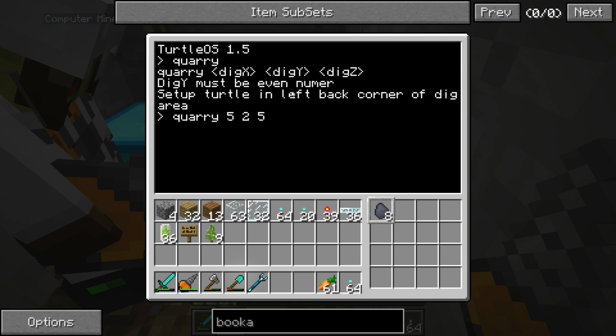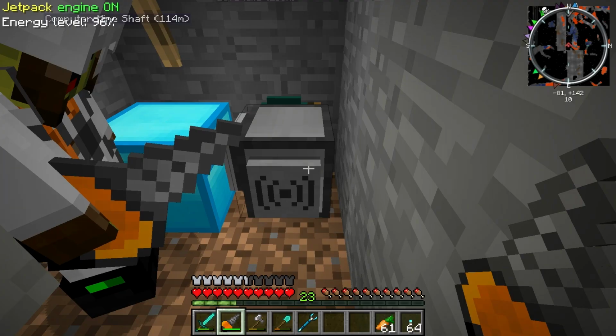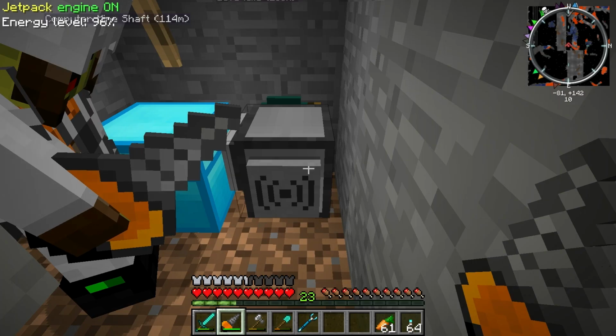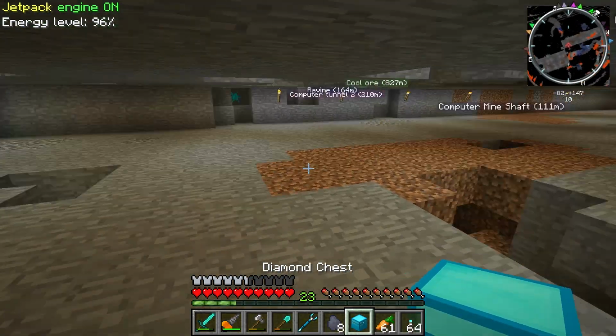And the prerequisite of this whole system is that you have to have GPS computers set up. If you don't know how to do that, you should Google it, because there's a good wiki on how to set up GPS computers. And as soon as I press enter, it's going to say... GPS isn't working.